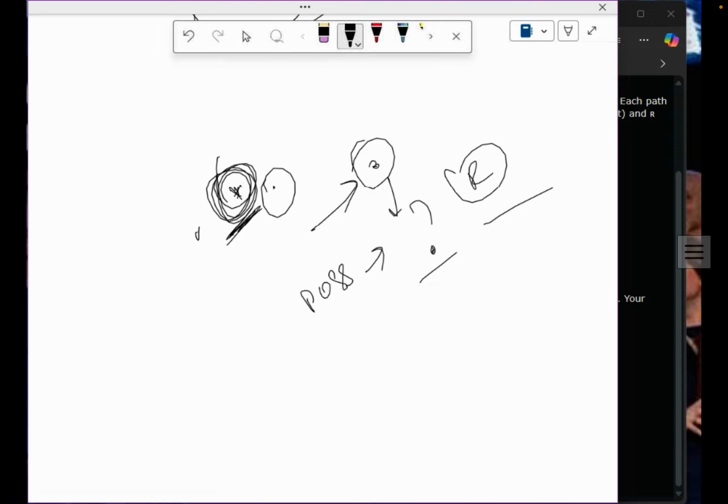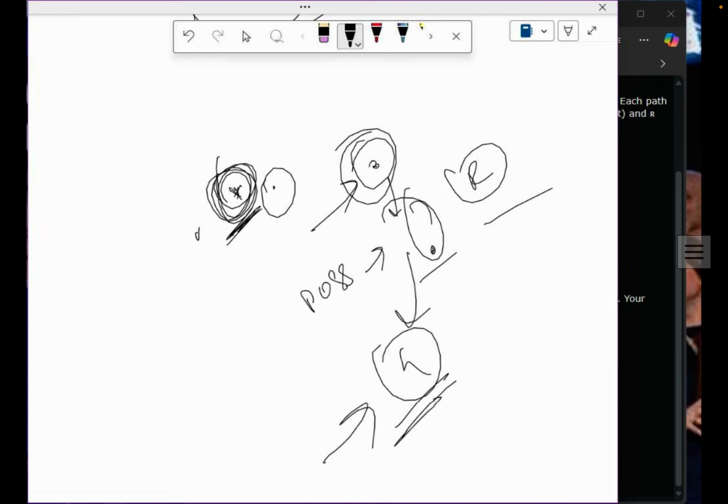If it is a question mark, then from this box we can go to all four directions and check all four directions. But if it is a direction, we just need to go in that direction. That is the simple case.